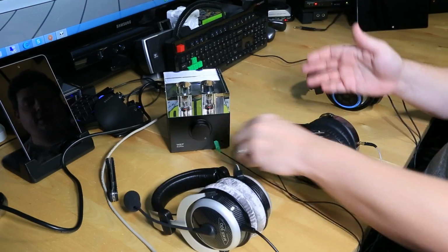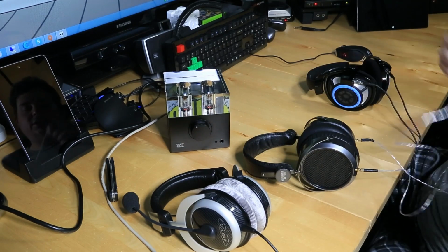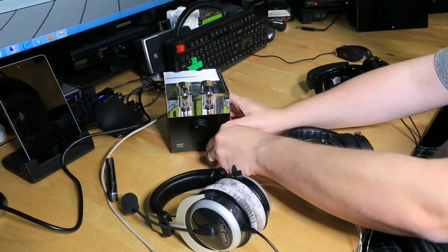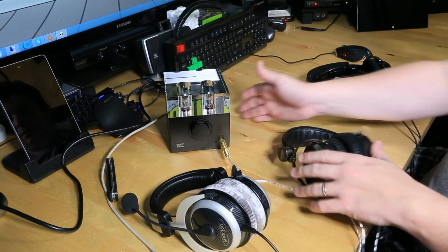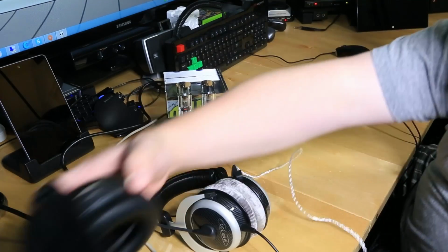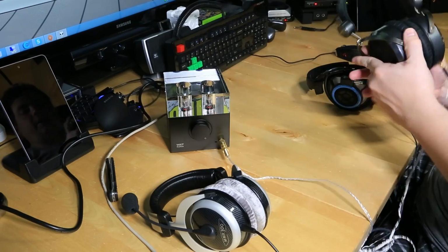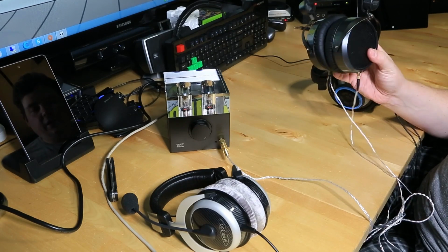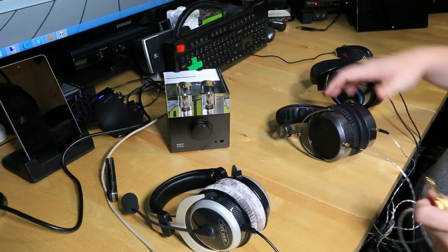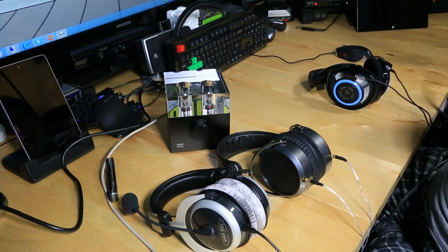Okay, now watch this. So we're going to turn the amp down. Now we're going to plug in the HE500s. Now these are power hungry little bastards. So, you know, I didn't expect them to be that loud. All right, so let's go ahead and plug these guys in. Now look, I got these way over here, right? I mean, I could set these on my desk and listen to the music. That's how loud they are. But what really shocked me was the Sennheisers. The Sennheisers apparently don't need as much power to run, so they're even louder.